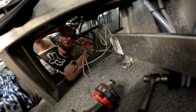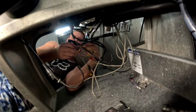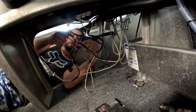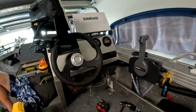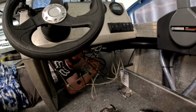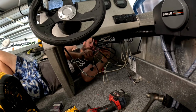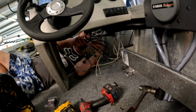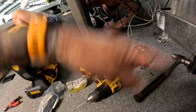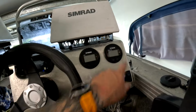And what wires were the fuel reading ones coming off the back of the thing? You'll have a black and pink. That'll go to your pink wire on the sender, and then black to black. Yep. So off the back of your gauge, if you have these Yamaha gauges and you don't have a fuel tank already hooked up to it, there'll be a pink and a black wire, and you want to send your red wire off your tank to the pink and your black wire off the tank to the black, and that will show you your fuel gauge.